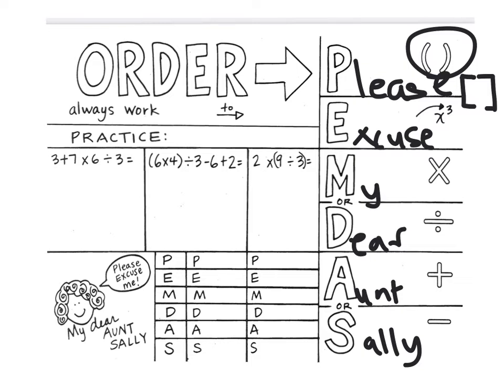All right, the next one going down the list here says my or dear. So the my, obviously with the symbol there, represents multiplication, and dear represents division. The one thing you've got to keep in mind with those two is that they are equals. A lot of times when I'm writing out my PEMDAS strategy, like if I want to write it out for help or to guide me through a problem, I'm going to write it to where they're beside each other.